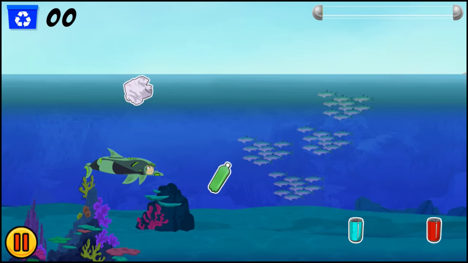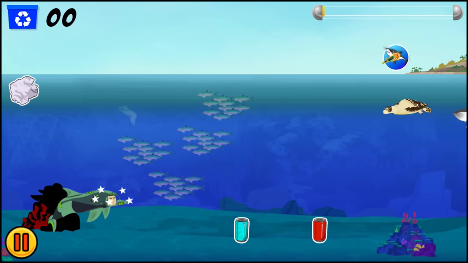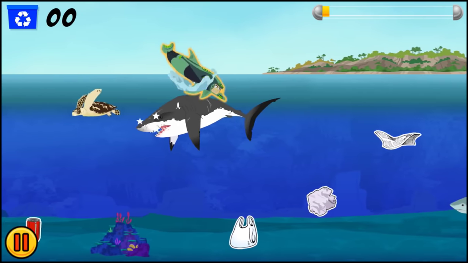Nice. Uh-oh, you hit an obstacle. Yikes. Avoid things like corals, rocks, shark. Oh, yeah. Uh-oh, tiger shark. Don't hit it without the shark defense power up.